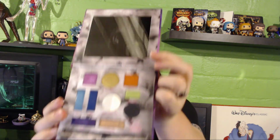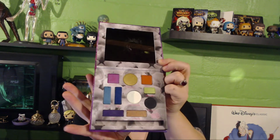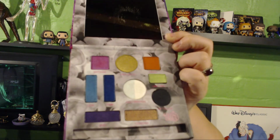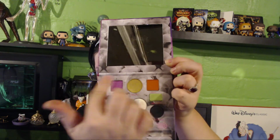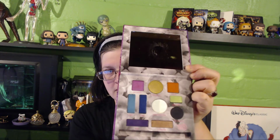And I do have other palettes that I'm considering depotting. One being the Kristen Leanne Urban Decay palette. I do really like this palette, so I don't want to wreck the shades. But I hate this bulky packaging it doesn't need. And these are teeny, small as my finger. They're teeny tiny eyeshadows, all these little guys, even these ones. The circles are a decent size, but I feel like if I put it in a palette like this or a different Z palette, I'd probably utilize it more.